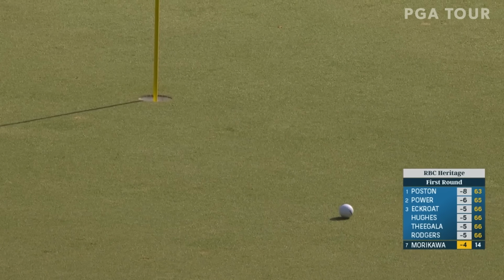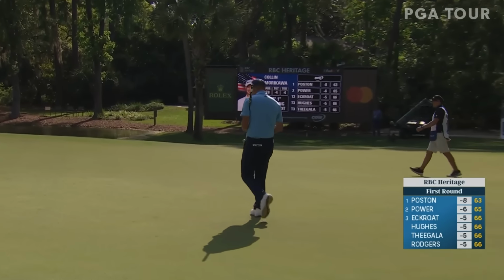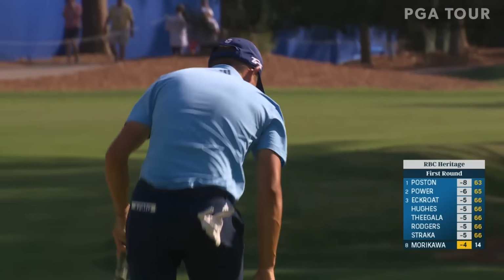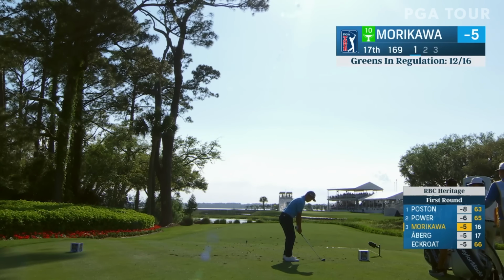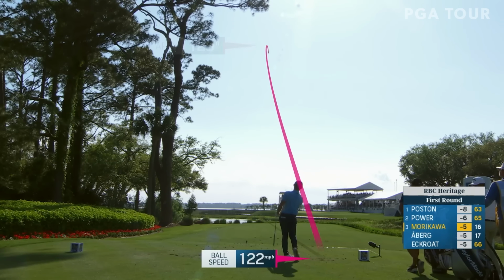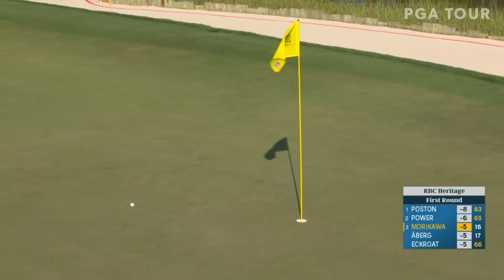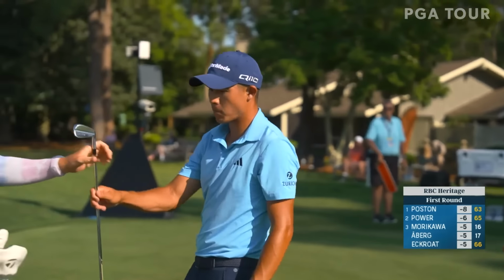Okay. Yeah. He'll have that for birdie and try to get it 5 under par. Yeah, just does catch enough of the hole. Good birdie. As we go back to 17, and Morikawa's tee shot. 8-iron, great test for his swing with this flag on the left. He went to his go-to shot, which is that little cut, and another beauty out of Morikawa. Playing really well today. He's only missed 2 fairways on top of some good iron shots.